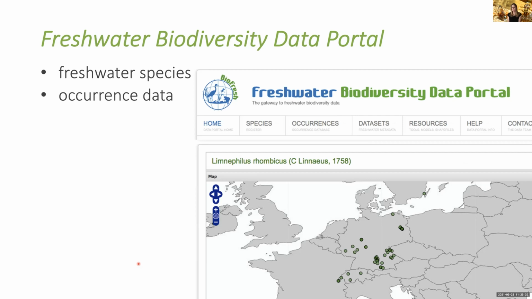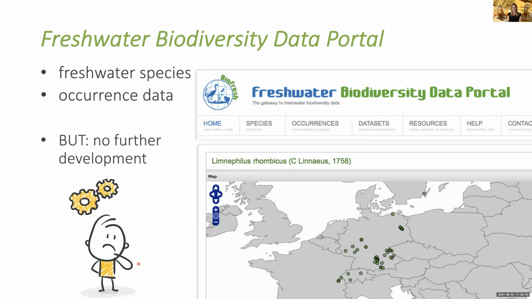This is because the portal was developed from 2010 to 2014, and since then we didn't have any update. And this is the main issue. We don't have the money for further development. So it's still working, but we cannot process it further. And we also cannot mobilize data because we don't have the funding for that.